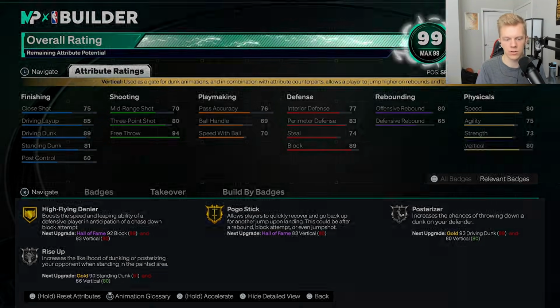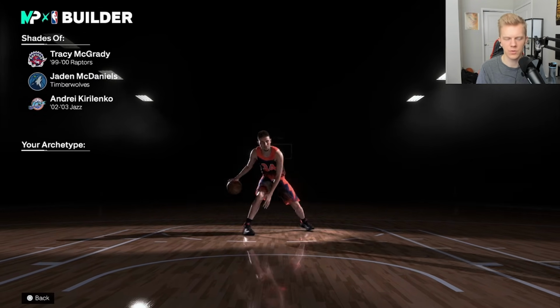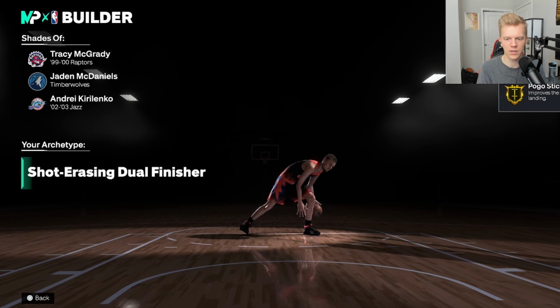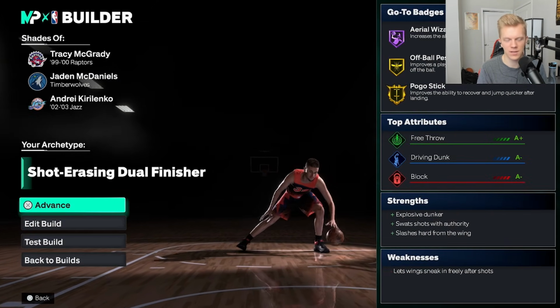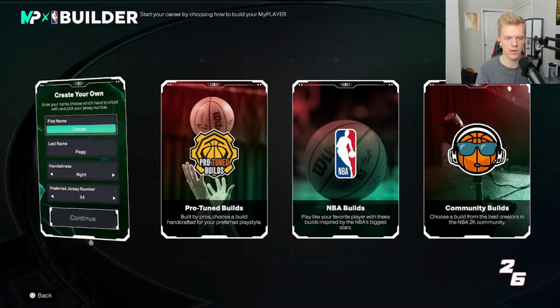I'll go forward and show you guys the build comparisons, but then I'm going to go straight back into the build. Unfortunately, on this build, you do get T-Mac, Jaden McDaniels, and Andre Kirilenko. This has changed since I last did it because I got Cooper Flagg as the #1 build comparison on the build. But I'm going to go back to builds. I'm going to go into my Cooper Flagg build.